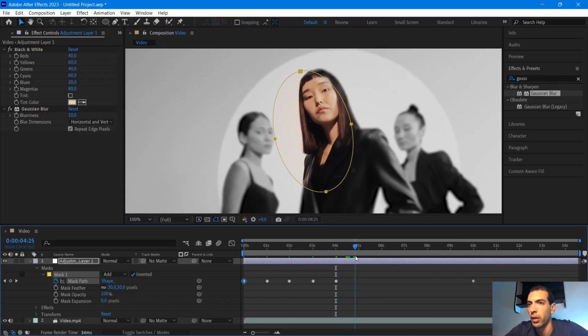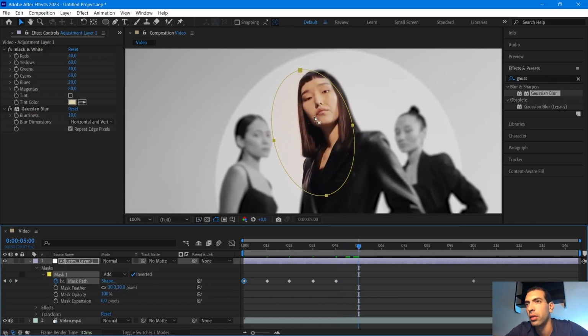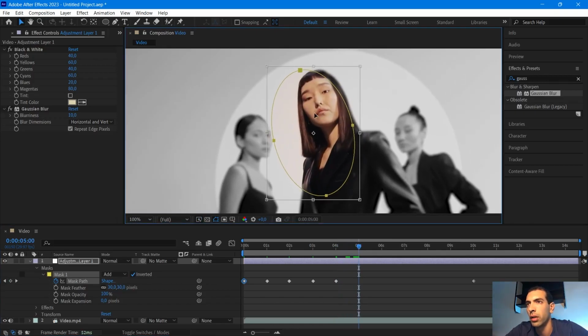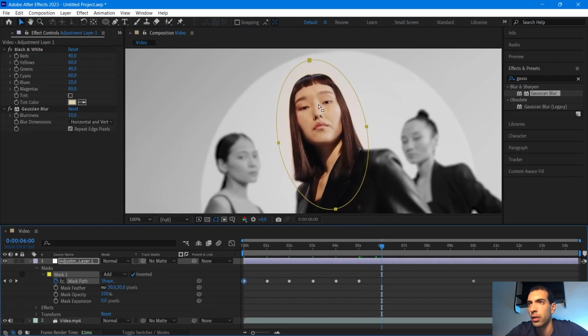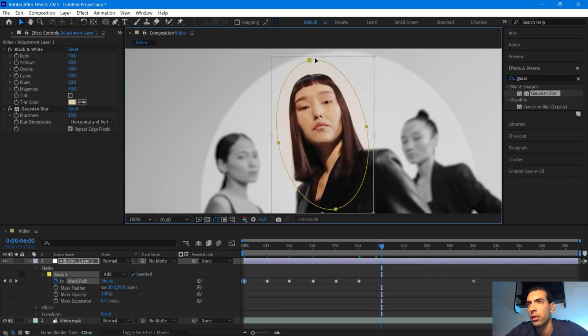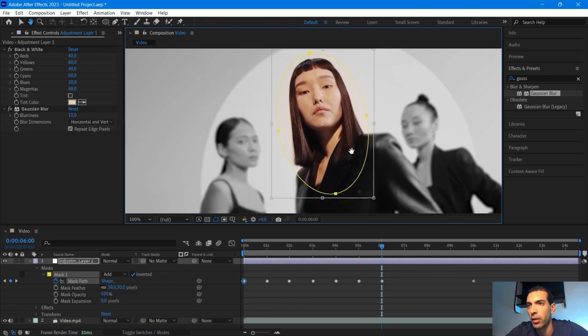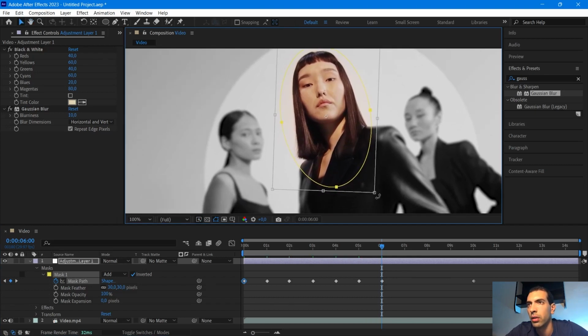I move the playhead, double click, move the mask, make it a little bit smaller here, a little bit smaller here. Gonna rotate it a little bit, move to 6 seconds, double click, gonna make it a little bit smaller from here, rotate it a little bit here.